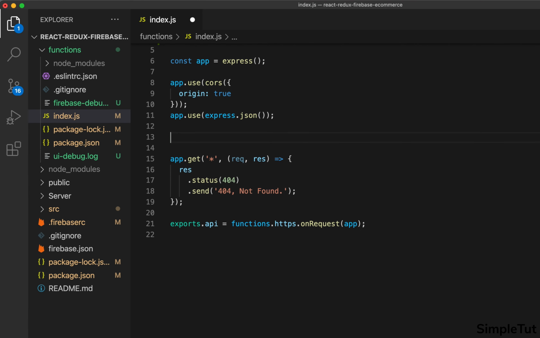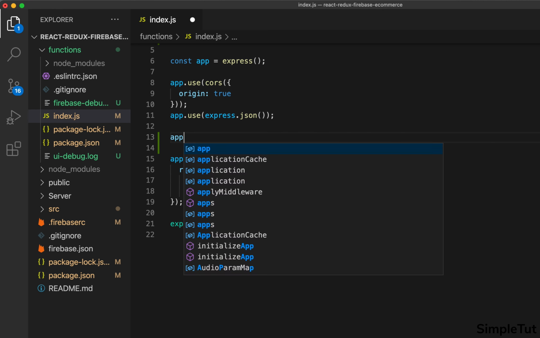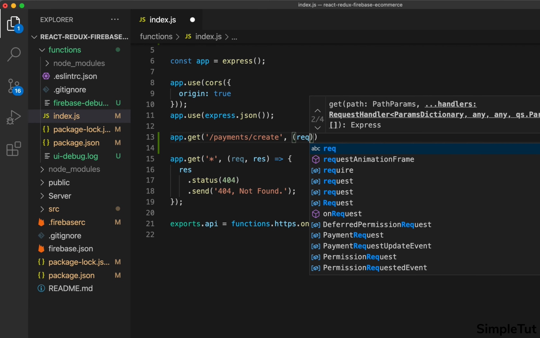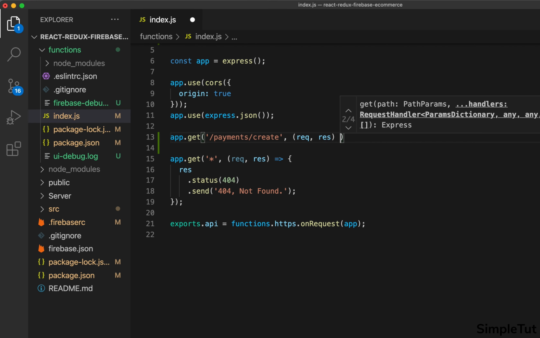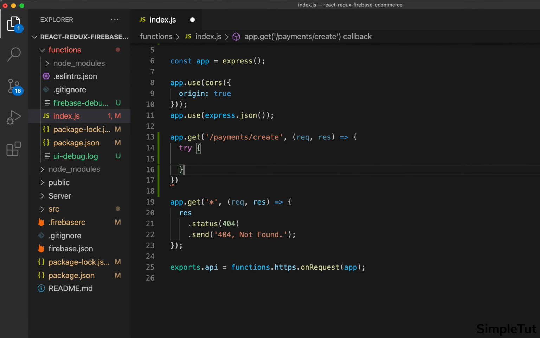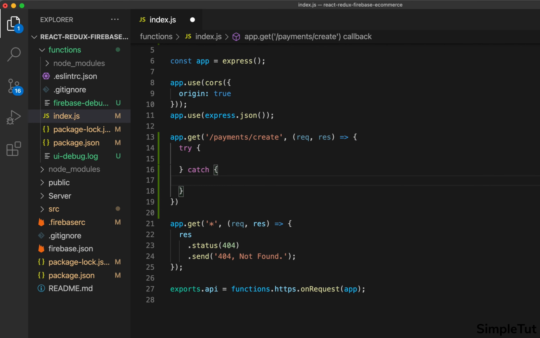We can actually use it. So we can create our new route. This route is going to be called /payment/create, right? We're going to get the request object and the response object, and then we're going to have a try catch. We'll get the error here.